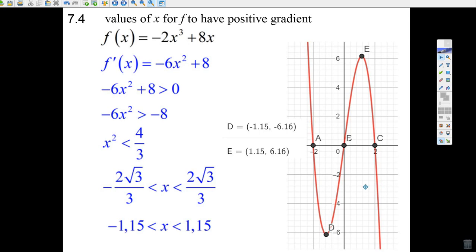Now, I cheated and used the algebra software so I could look at it just to make sure everything was right here. And look, I typed in this function. It made the thing. And look where it's a positive gradient. Where is it increasing, going uphill? In between the two turning points, which are at minus 1.15 and positive 1.15, right in between there. So, it worked. You didn't have a computer, so you could check and make sure you did it right. But this is the answer.